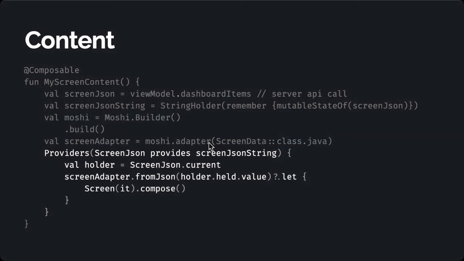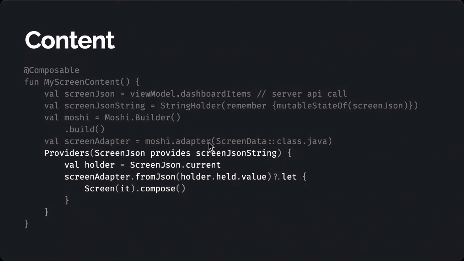Now, remember that ambient API. Now, the ambient is very important. We are indirectly saying there is a state that's provided by the API. For every element, there's some kind of key that I want to ask, and if there's any meta around it. So what we are doing is, if you write providers and then take those elements and then take those states out of each of those elements. Now, every child that you write will get those elements depending on the position and depending on the key. The child can say, I want this key, and the state of that particular element in that position will now be available. All we're doing here is we're taking the holder from the screen JSON.current.